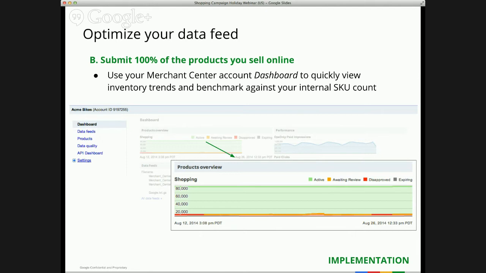Ideally, if it's flat at around, let's say, 80,000, that means that over the past however long, you've been submitting 80,000 SKUs. So that means no big inventory hikes or dips, and hopefully if 80,000 is about right for your internal SKU count, then you're submitting everything. If you see big peaks and valleys, you want to see what's going on, because that could mean that inventory is not getting submitted from your e-commerce database the way you thought it was. Or if you find that the rough number, that 80,000 that we see here, is not even close to what you know you sell online, that's when you want to check this. Make sure that your feed is submitting everything in your inventory so that you can show up whenever searchers are shopping.